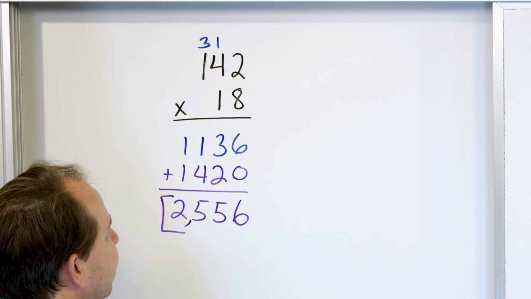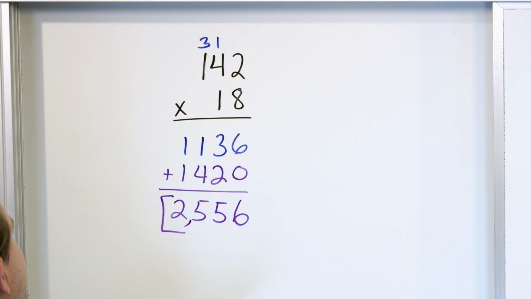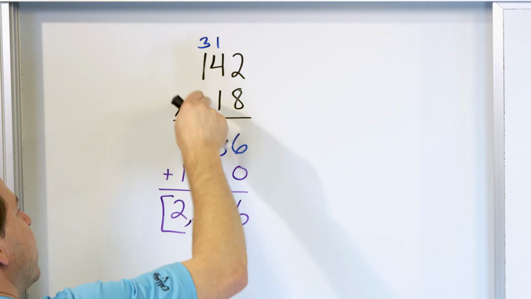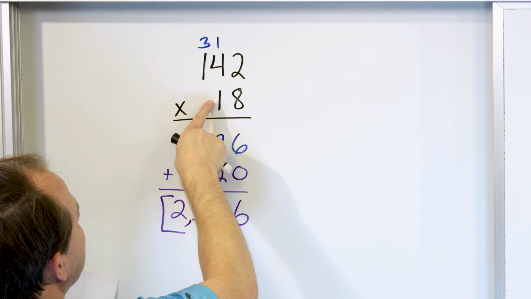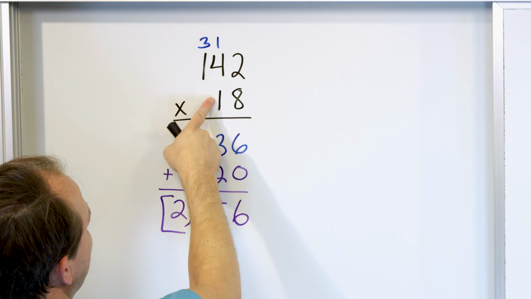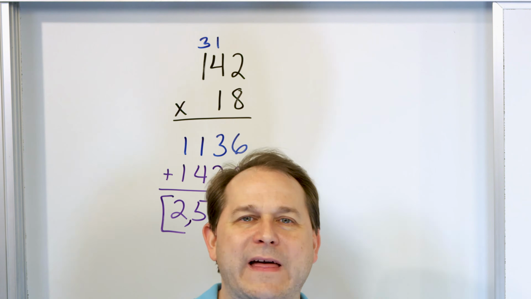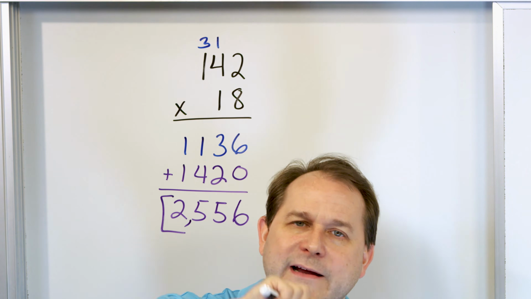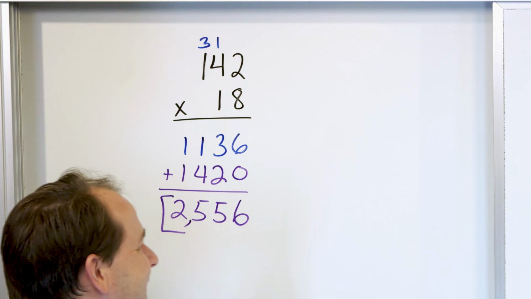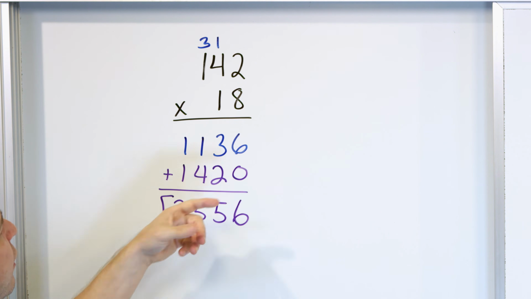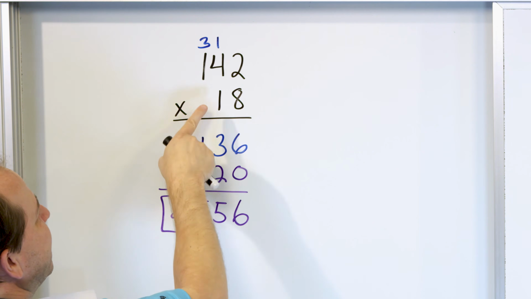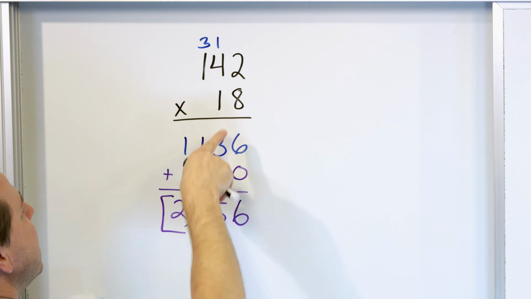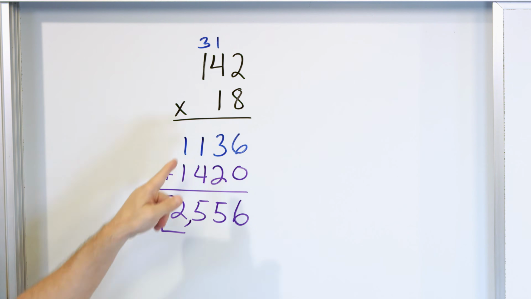So every one of these problems will be done in a similar way. We're going to be very careful about starting with the right digit and so on. Now, why did we drop a 0 here? It's because when we start to multiply the 1 times these digits, we're really not multiplying by 1. The value of this 1 in 18 is really 10. So we're multiplying times 1, but really we're multiplying times 10. The way we handle it is by dropping a 0 in here. We're pushing all the digits to the left one position, which is like shifting it times 10 to the left, because by dropping the 0, it makes it like we're multiplying each of these by 10. That's why we drop a 0 like that.